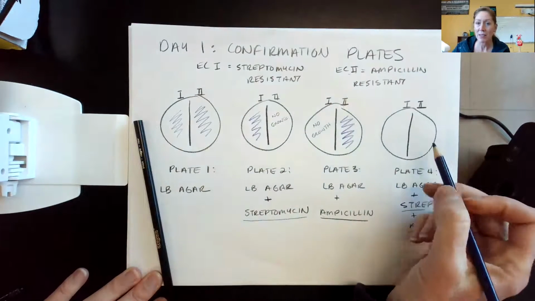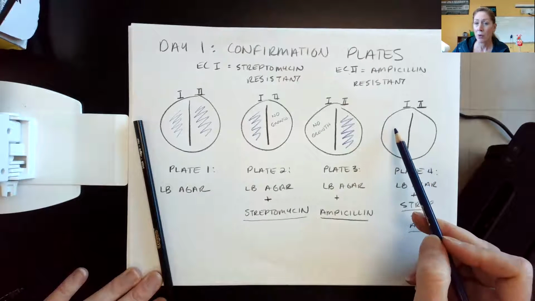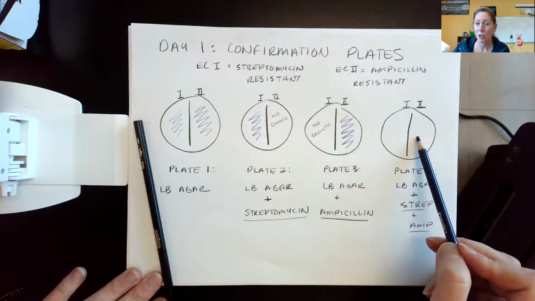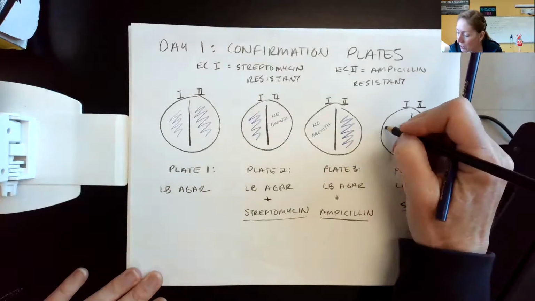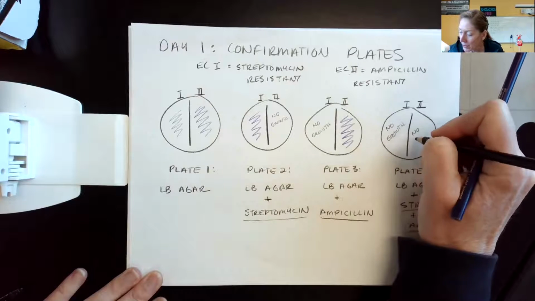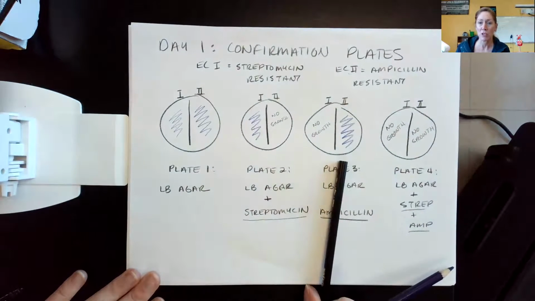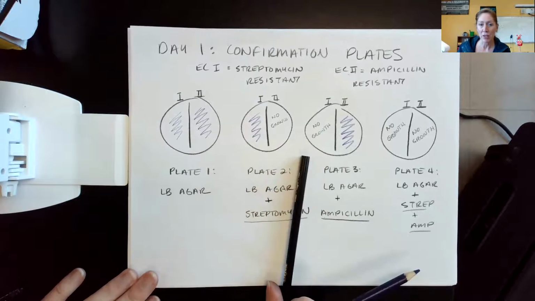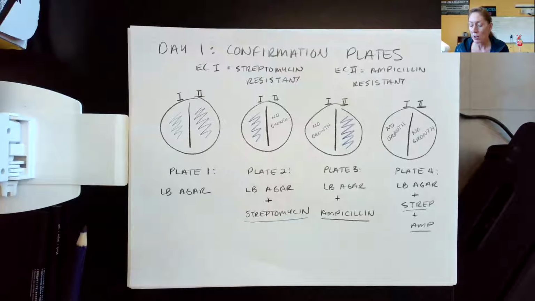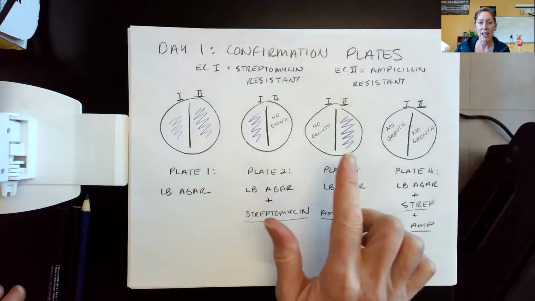And then over here, guys, well, we've got both streptomycin and ampicillin mixed in with this plate. So this guy can't grow because of the ampicillin that's in there, and this guy can't grow because of the streptomycin that's in there. So it would be no growth on both sides. Okay, so that's day 1. You're going to use this information. You need this picture, and you're going to take a picture of this and you're going to paste it into the appropriate slide on the Google slideshow. You also need to fill out the chart that has your predictions on it and the actual results on it.